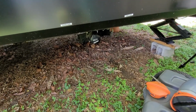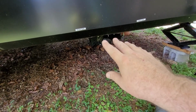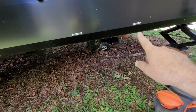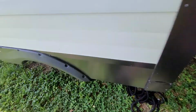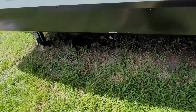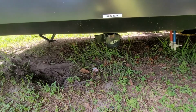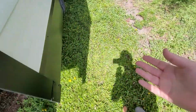Something on this rig that I do not like is it actually has two dump stations. The one back here is for the black tank and the shower gray, and then it also has up in front another gray tank for the kitchen sink. I'm not a fan of that, but what am I going to do? It's just how it is.